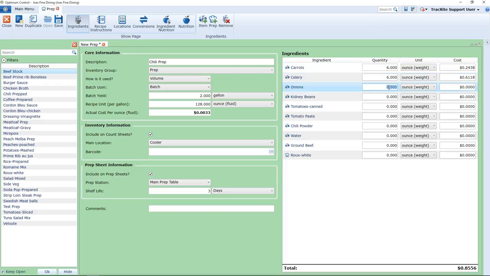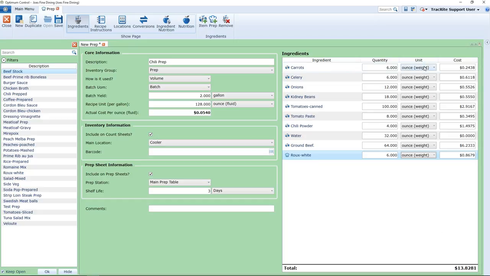And as I'm adding in the quantities, you'll see at the bottom, it's calculating the total cost of the recipe. So now that that's all filled out, you can see it's $13.82 to make this batch of chili.